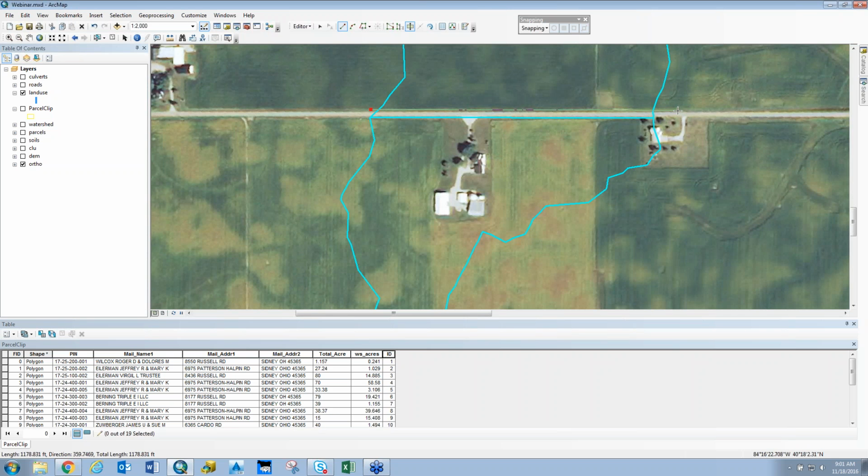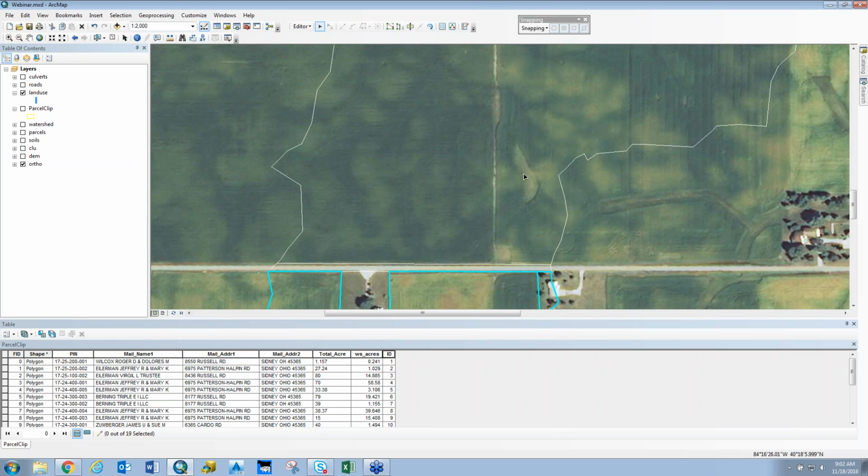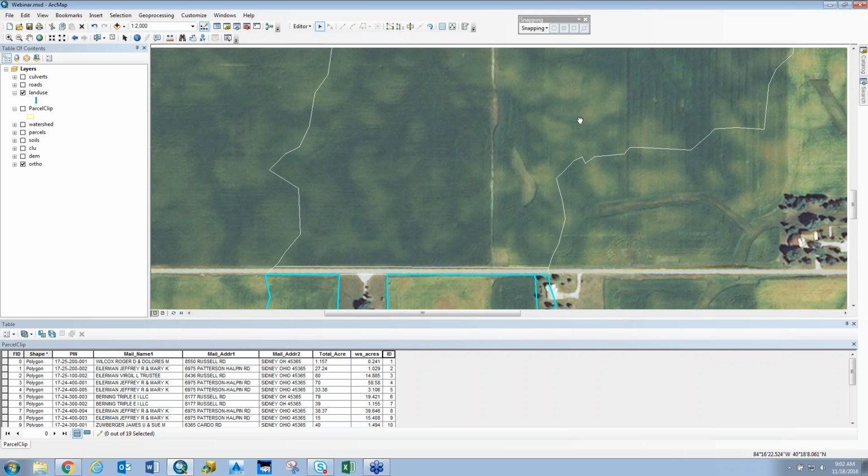And I'll carve out the road up here, and now I need to reselect this polygon. If you can see up here, it's only highlighted the one to the north, but I actually want to split out this headquarters down here, so I'll select down there and split out this farmstead. I'll split out this farmstead and we'll move north and keep trimming out different land use areas.